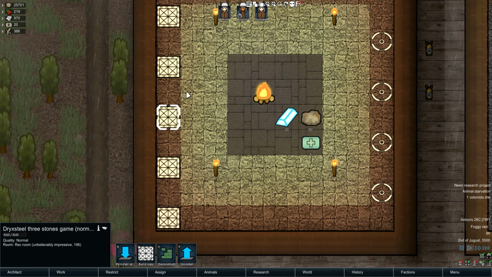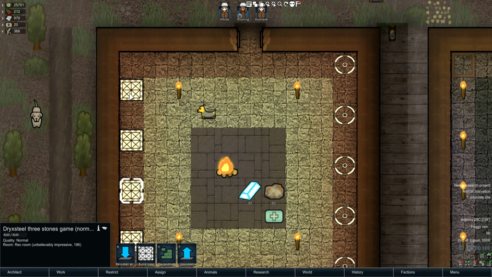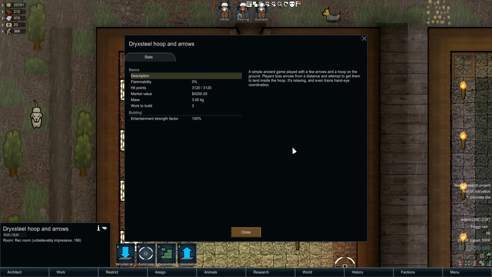I don't know how accurate this is to actual tribal stuff. I don't imagine this to be too far away though. I'm sure they had games similar to this, I would imagine. I have no idea though. This hoops and arrows, this is like shoot an arrow into that.